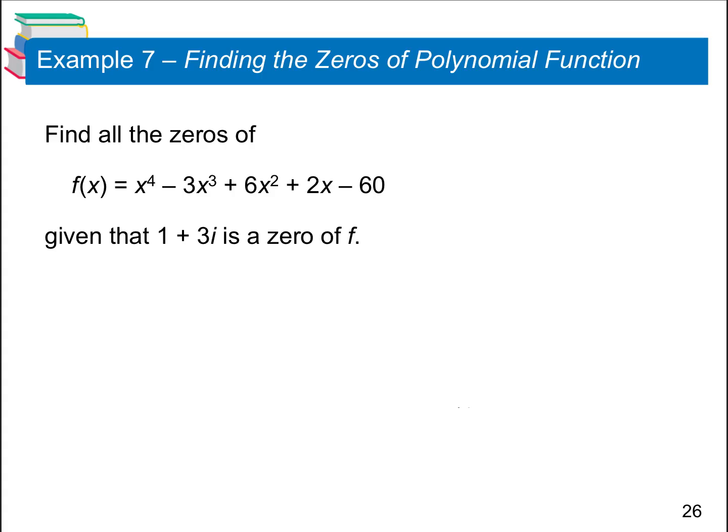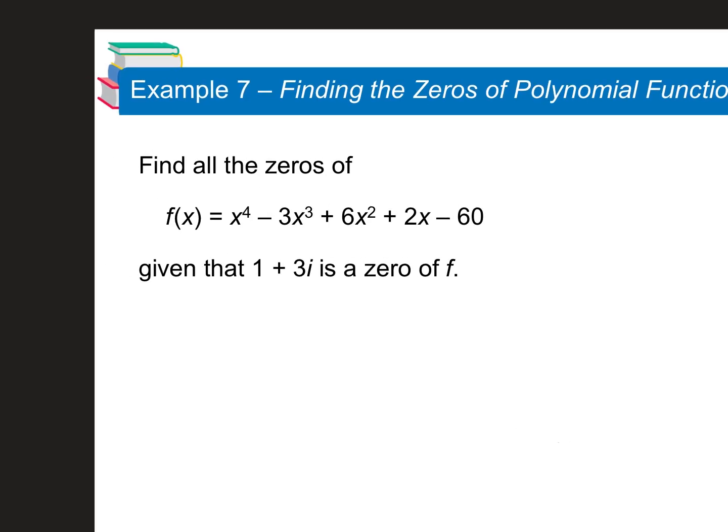All right, moving on. The next concept is you're going to be given a polynomial. All right, this is a polynomial, correct? How many answers does this polynomial have? 4. You are going to be given 2 of them, you're going to find the other two. The beauty about this is you do the exact same thing every single time. Another thing that is great is this will always work out perfectly. If it doesn't, then you did something wrong. So you can go back and be like, wait, something messed up.